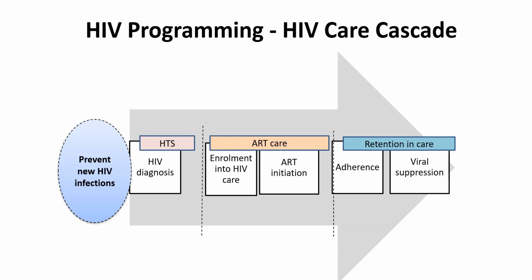So for this cascade of care, if you check your timetable, we have another topic where we'll be discussing current strategies towards meeting the 90-90 targets, from testing, linkage, ART initiation, viral load monitoring and retention. We'll then discuss some of the programmatic issues or strategies which are being implemented at each stage, to try to prevent new infections, in terms of HIV testing, enrollment into care and linkage, ART initiation, adherence, retention, and viral load monitoring.